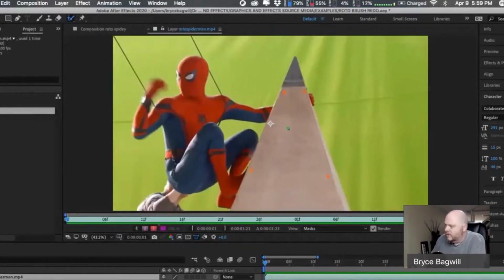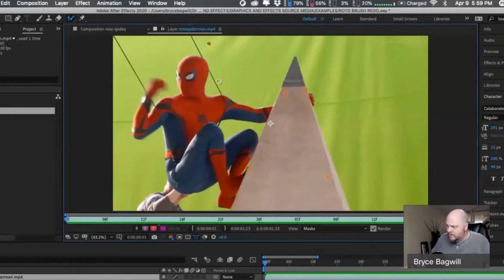All right, so there is a keyboard shortcut that I know on a Mac but not on a PC to change the size of the Rotobrush. My cursor right now is set to whatever the last size I had it as. If you're on a Mac, then you can hold down Option and Command together, and when you click and push the mouse forward and back, it will change its size.